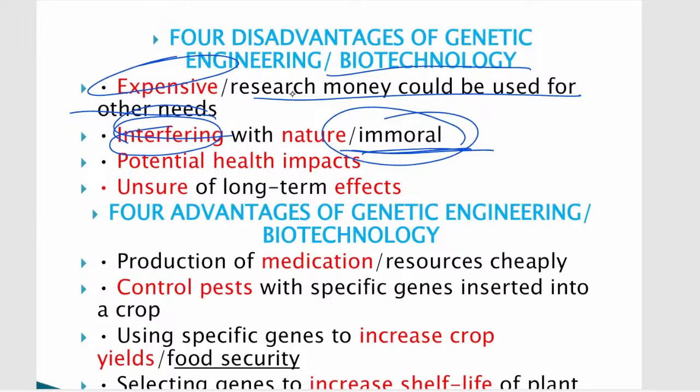Number three, potential health impact. There are some potential health impacts when you eat these genetically modified foods. Do you know what the potential health impacts are? When you just go buy things from these supermarkets, you just eat. You don't know. First read, as a scientist, and find out what some of the side effects are. In most cases, most things have side effects. But for us, we just eat, as long as it's nice and tasty in the mouth.